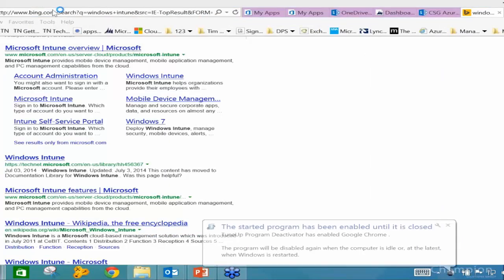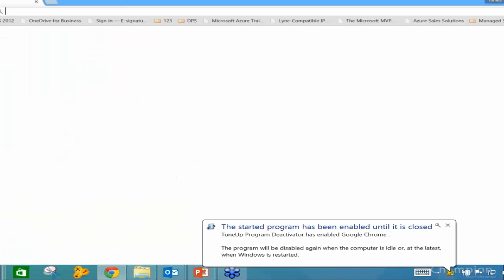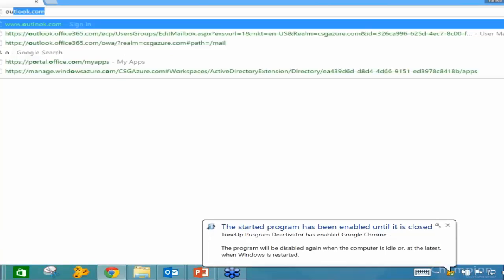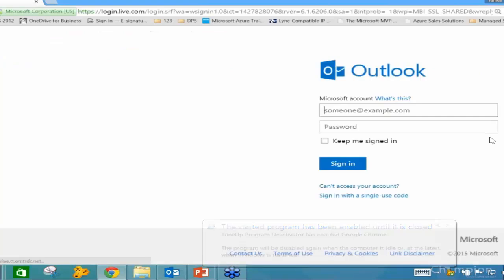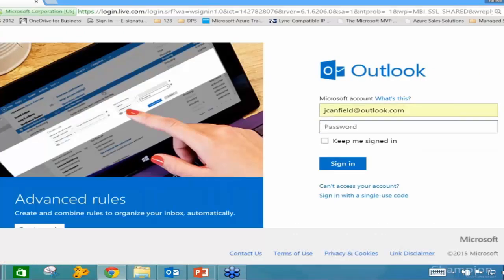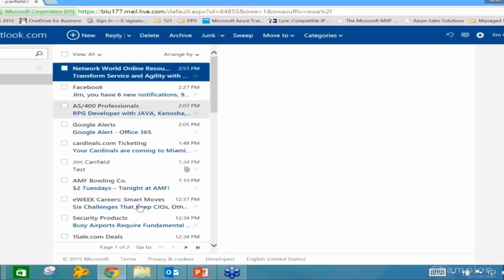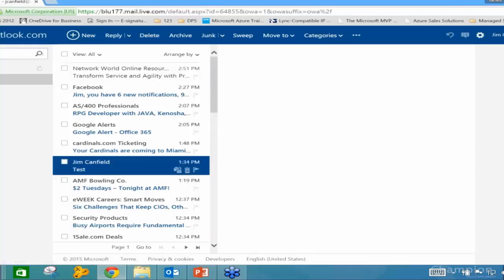And if I log into my Outlook account, I sent one earlier for purposes of this demo. If I go into my Outlook account and I receive a message from my Azure, this is what the person outside my organization would get.